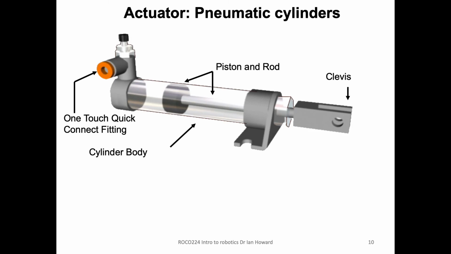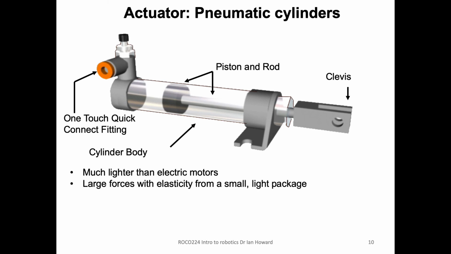Another technology which uses pressurized gas is the pneumatic cylinder, and these are quite nice for certain applications because they are very light in comparison with corresponding electric motors. They're slightly elastic, as you'd expect. It's all quite compressive, and they're very, very clean. So you can use these for actuation for various tasks.